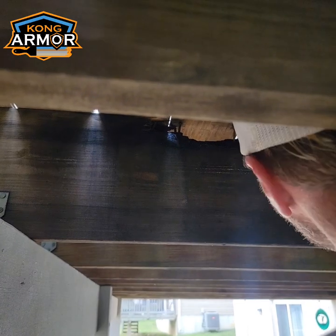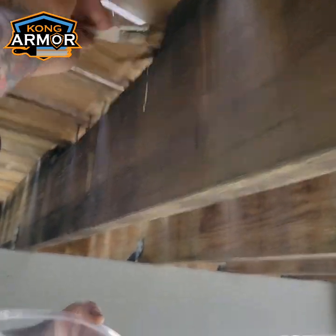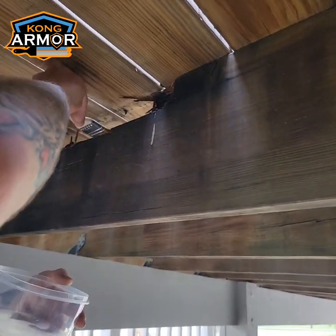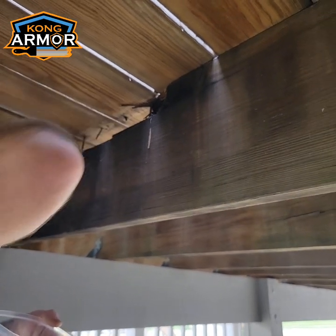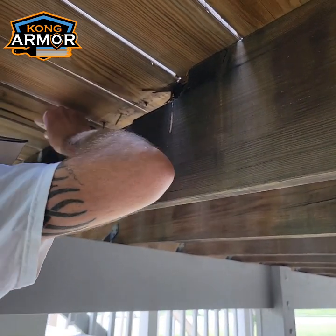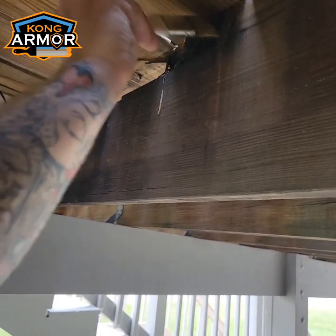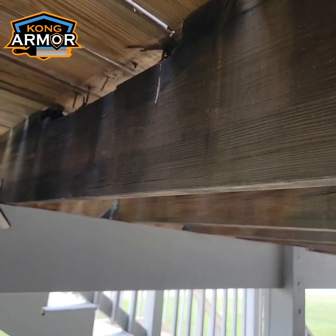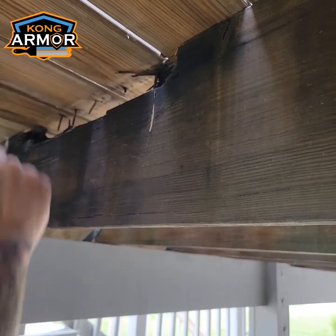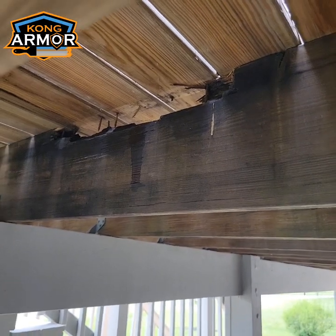What Jeremy's doing right here is he's coming in with a compound that we call rot shot. It's just a clear compound, and all it really is, is acetone with some acrylic in it. The acetone evaporates and leaves the acrylic hardener on the old wood. It penetrates down into the old pores of this wood and makes it rock hard, right? The other thing it does is kill this rot, the mildew, the bacteria and the corrosion that's causing it. I'll show you in a second how that hardens up.